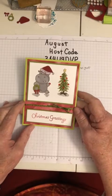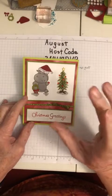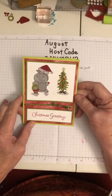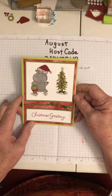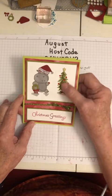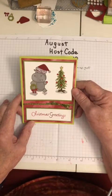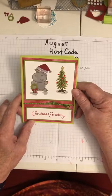Somewhere in this mess that I call a desk and a workspace is the larger tree from the Rings of Nature stamp set. I don't know where it went. I had it out here and it's disappeared. I'll find it on the back of something, I'm sure. So I had to go with the smaller tree, but I don't think it has affected anything. And I'm feeling fine. Thank you for asking.